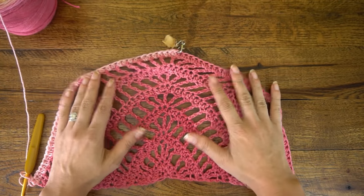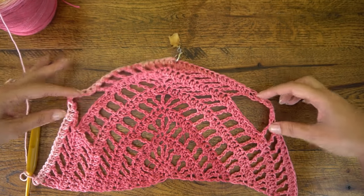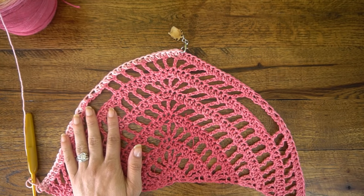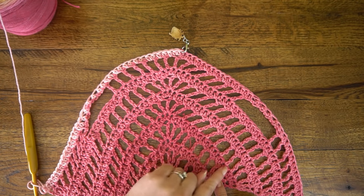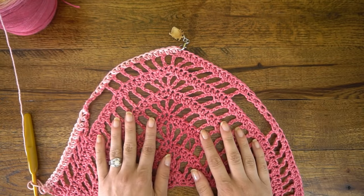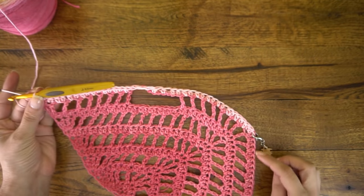So now we've got two little armholes here, and the way that we've done these, it really helps to cinch up the underarm here. So for the rest of the pattern, all we're going to do is repeat this business that we did earlier, where we did all the trebles and then half and then trebles and then half. And we're just going to continue that until we get the length that we want. There is a difference in these centers from here on out.